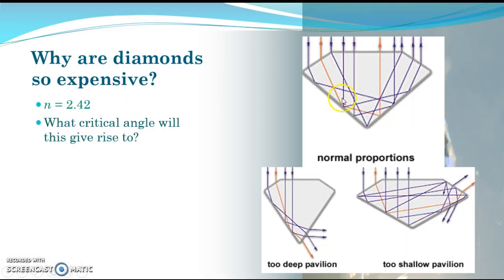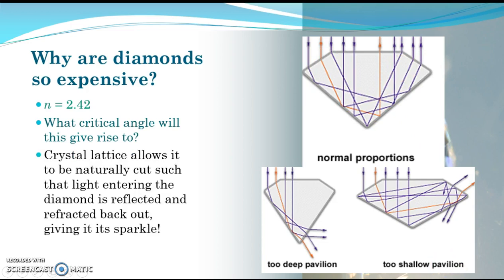Most of the light that goes in has to hit not just one facet, but several on its way out. If the light bounces around and around and around inside the gem, that's what we perceive as sparkly. Gems have a crystal lattice that allows them to be cut naturally so that the light is reflected the appropriate number of times, sending it all out sparkling beautifully after an appropriate time in the same direction whence it came.